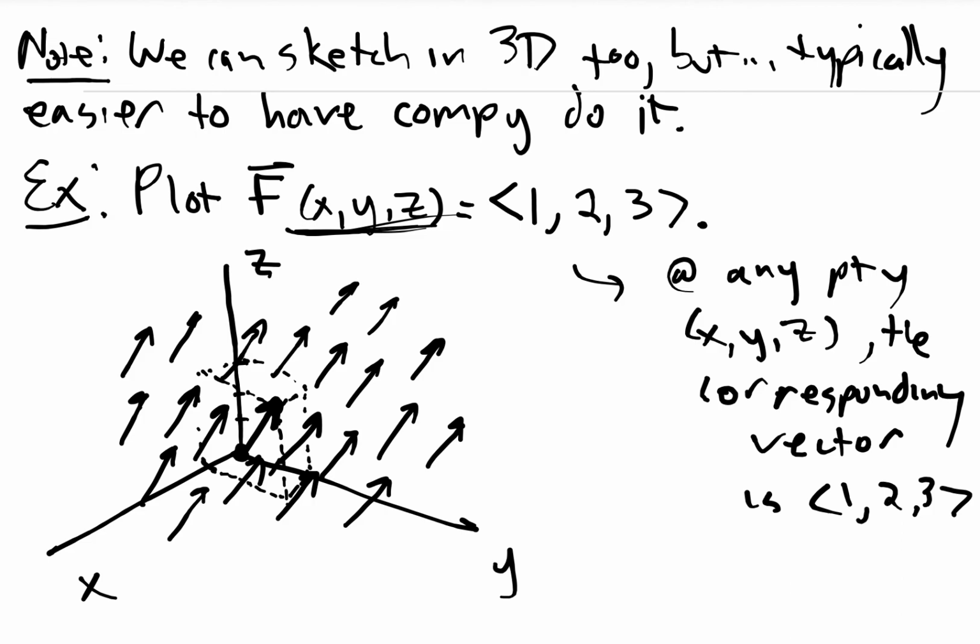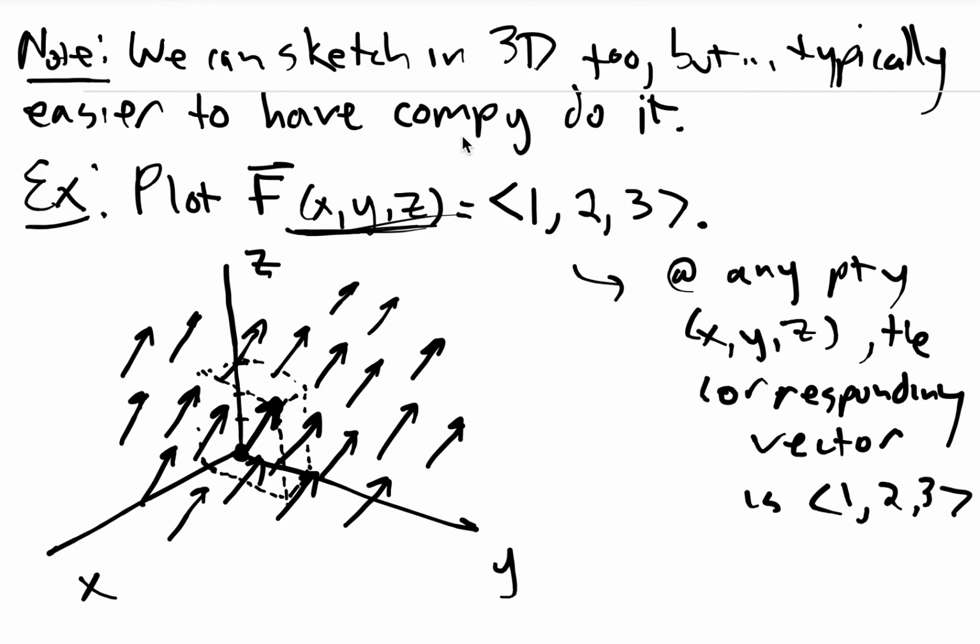So notice, if this was describing some sort of force or fluid flow, something expressible in vector quantities, everything's going in the same direction. We've got a constant force being applied everywhere, or a flow where all of the particles are heading the same way at the same speed. Now, like I said, 3-dimensional things, if you have anything much more complicated than this, are probably harder to do by hand.